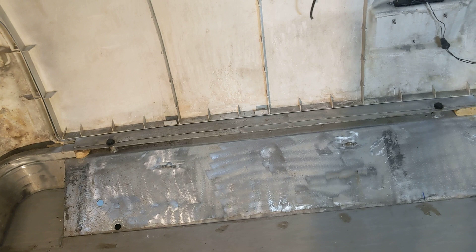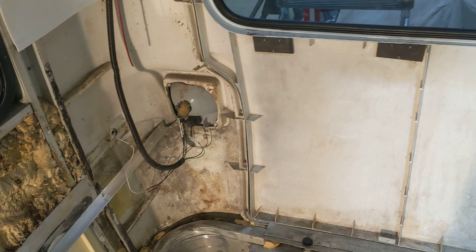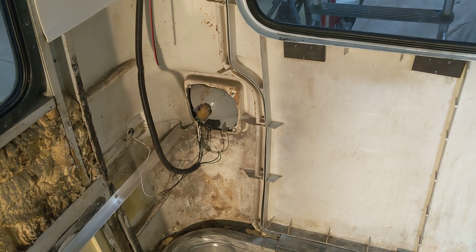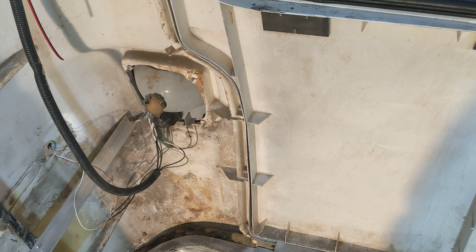I saw a guy on one of the GMC websites making LED taillights, and I've decided I want to get LED taillights — even though I went to all the work to rewire everything back here. The main reason is I want this space; these taillights are kind of in the way and LED ones will give me a little more room for the bed. For right now they're going to stay, and I'll either notch around them or replace them later.